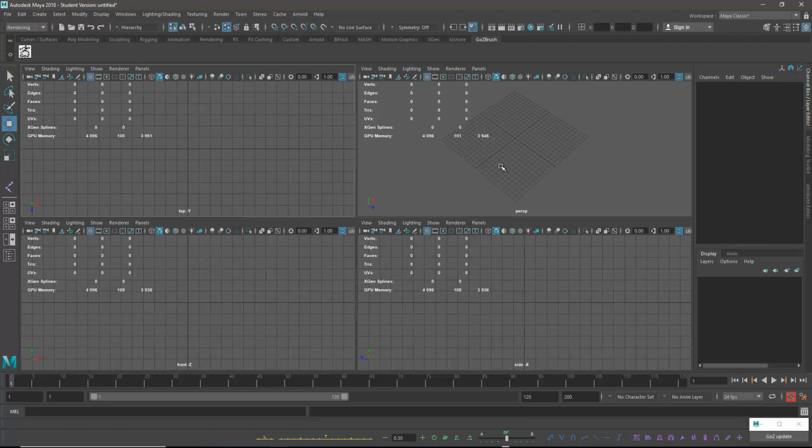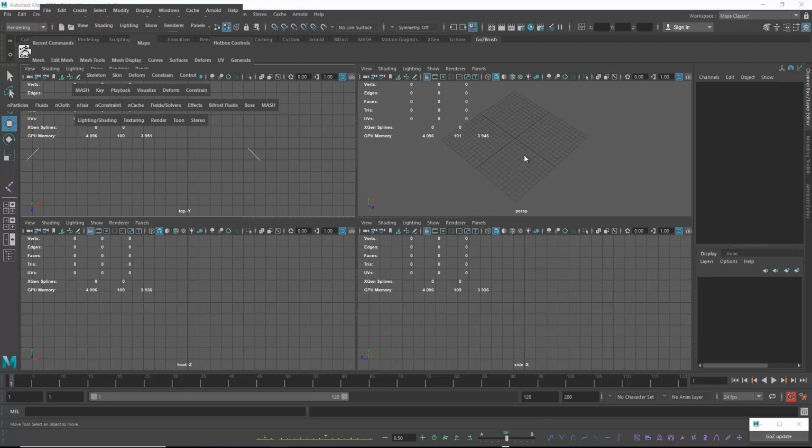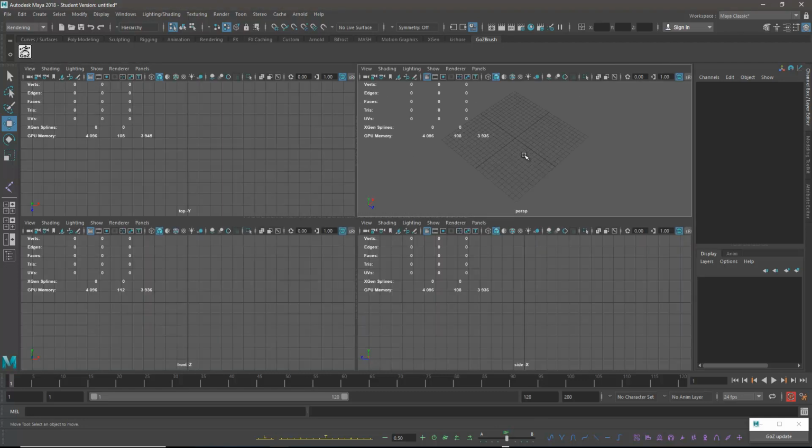So how do you navigate from the perspective view to the front view? Just keep your mouse cursor over the view and hit spacebar. If I just want to maximize the top view, go to the top view, keep your mouse cursor over it and hit spacebar.